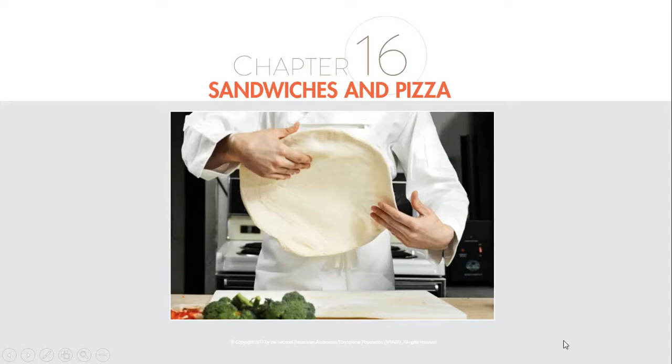I feel hungry just talking about all the things that we just looked at, all these wonderful different ways that we can make sandwiches and pizza. Who really knew until we started delving into all of this that there's such a massive variety? But it's important that we understand all of them, because in our industry, there's demand for all of these items.